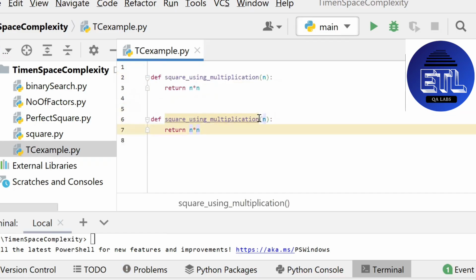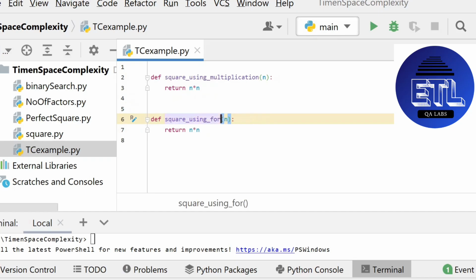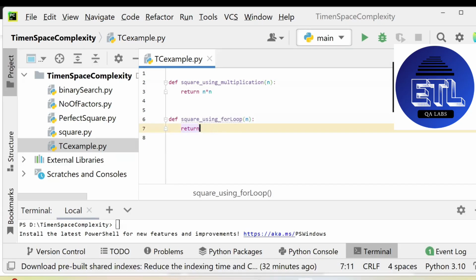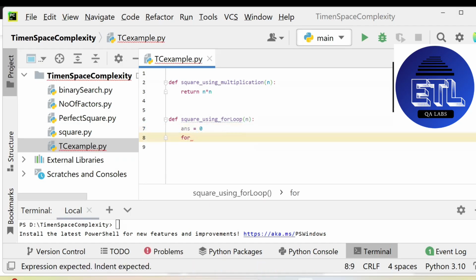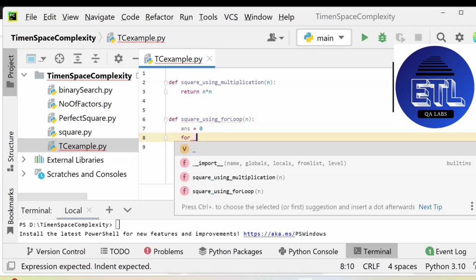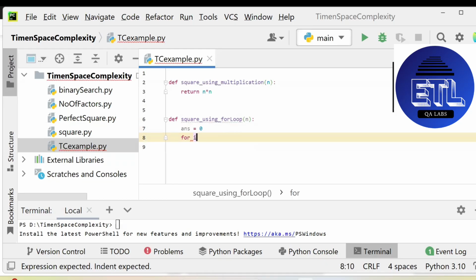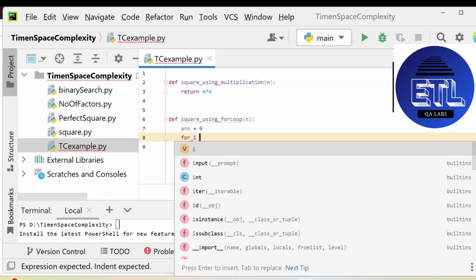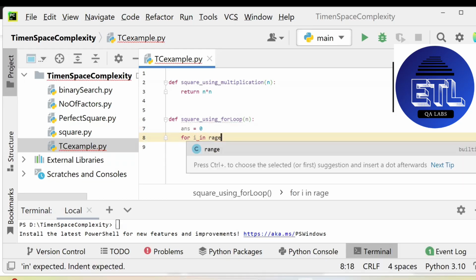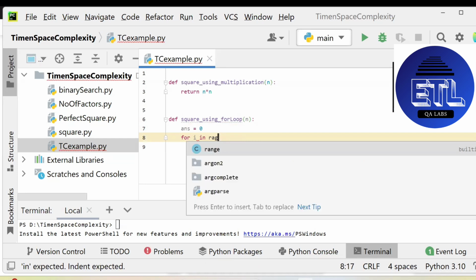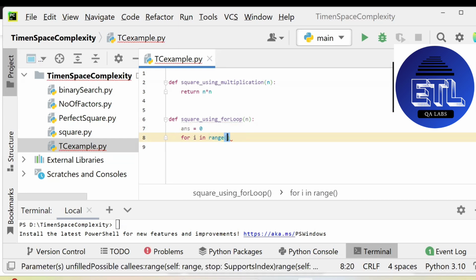Second function, I'm going to say using for loop. Yes, using for loop. And I hope you all know how to do that. Here, let us say answer equal to 0. And I'm going to say for, you can write anything, but I'll use i, because I just want to run it. It doesn't matter, I'm not going to use i anyway. I'm just doing it for iterating. So I will say range here, and I will say n here.